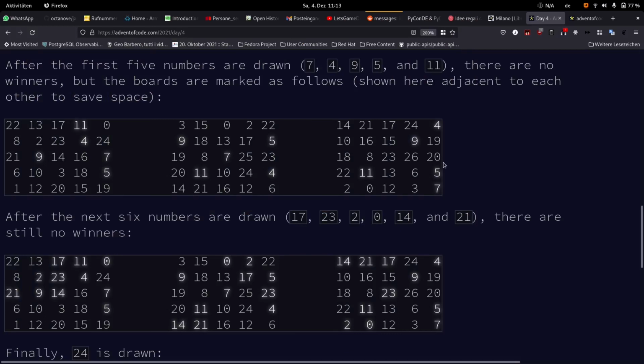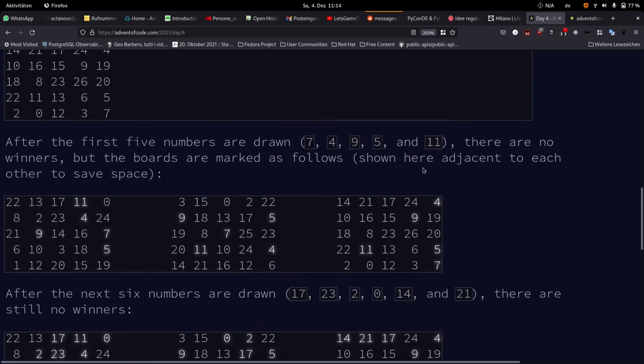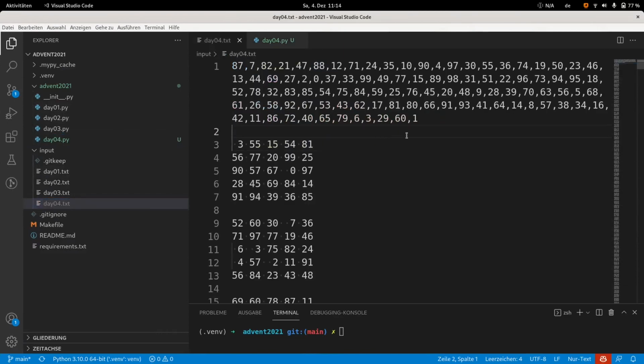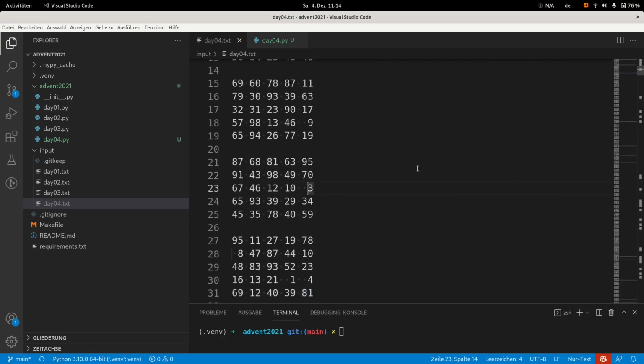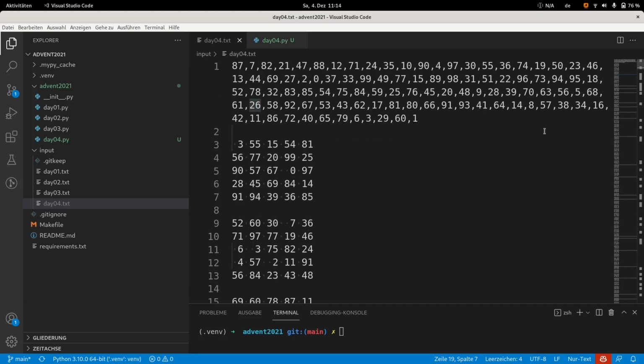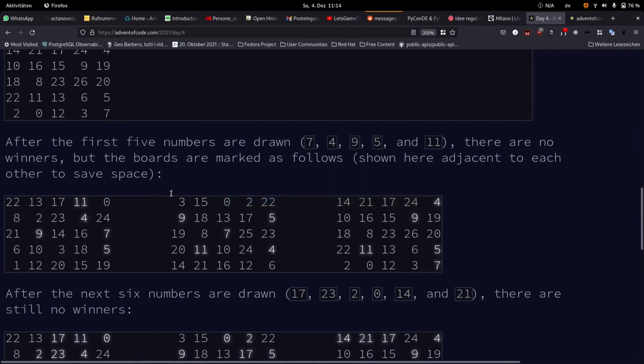The problem today, we are going to do part 1, is essentially the bingo. What we do is we are given a file which contains a list of numbers on the first line, numbers between 0 and 100, separated by a comma, and then a list of essentially bingo cards. Every card is based on a 5 by 5 table, and whenever we get a number from the list, they're given in order, we essentially have to mark that value, like here, for example, 4, 11, and 9 are marked.